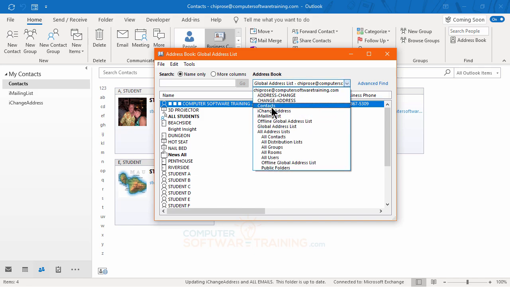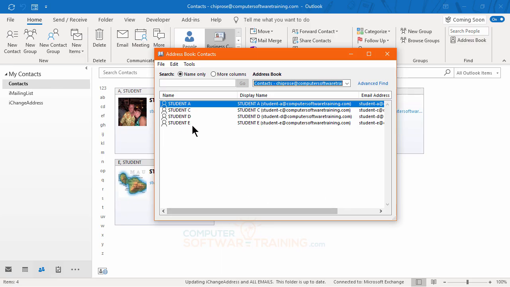And then again, you've got the contacts, and that will be all the people that either are in your organization or outside of your organization, but primarily people that you ultimately maybe want to keep track of as far as notes go or anything. And that would be if you brought in your employees from the global list into here. Otherwise, it would just keep track of people on the outside. So it's a pretty cool thing there.